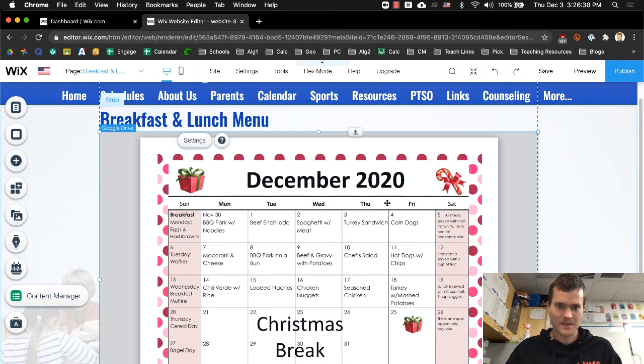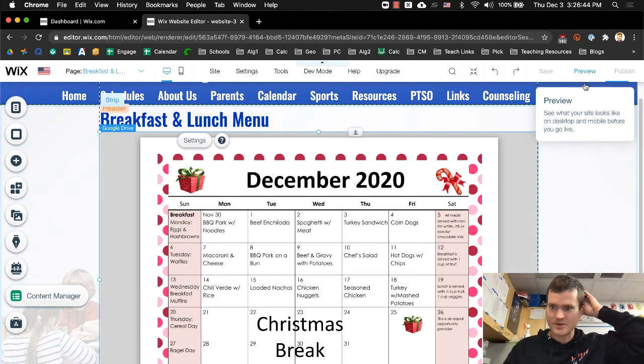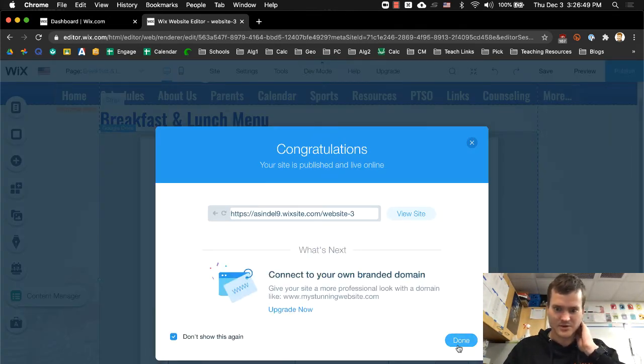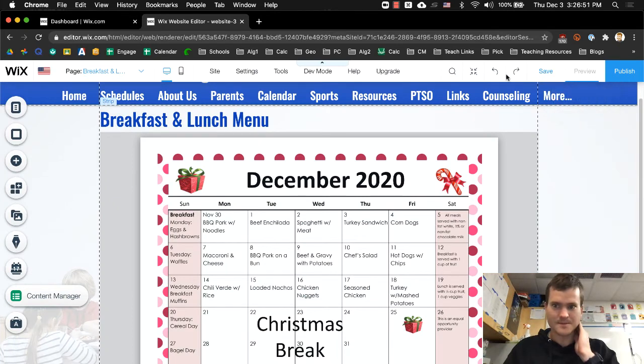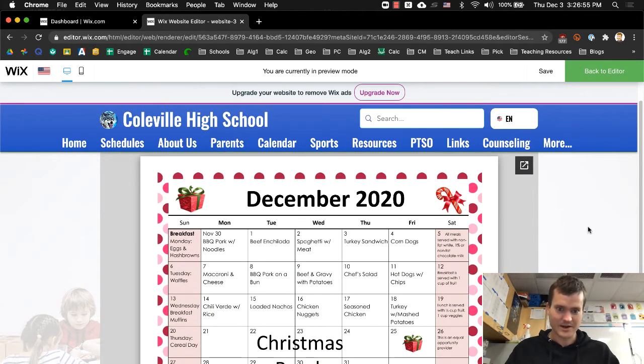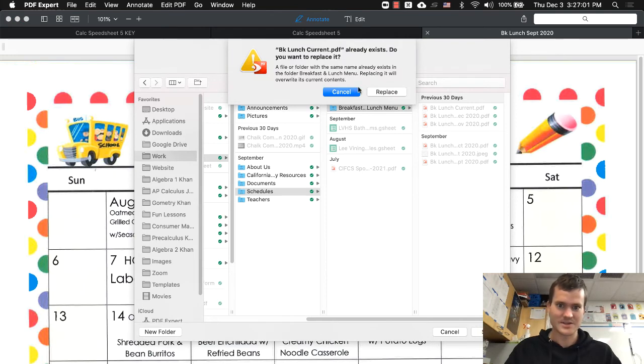So right now, if I come back to the web page, it looks fine. In fact, if I were to publish this and preview it, let me go to this preview tab. If I go to this preview tab, this is what it looks like. Okay, so it's December right now, but as soon as I come back over here and I say, yes, I want to save over the current file, and I hit save, yes, I know it exists, I'm going to replace it. This is the key, you need to replace it.